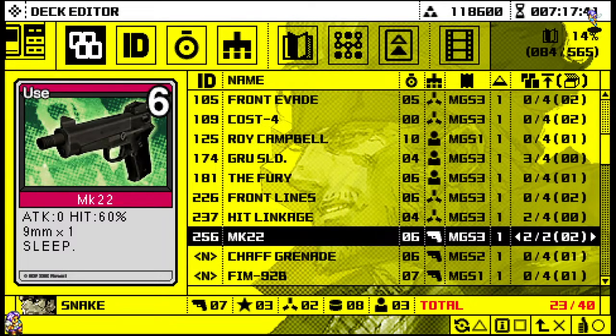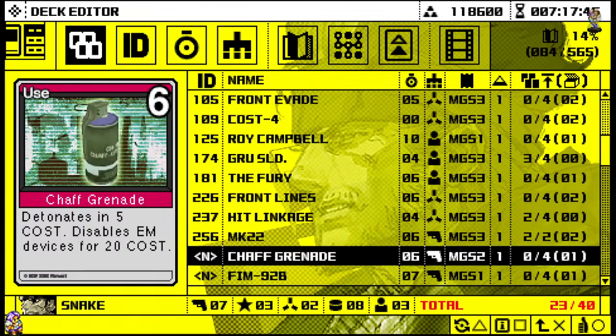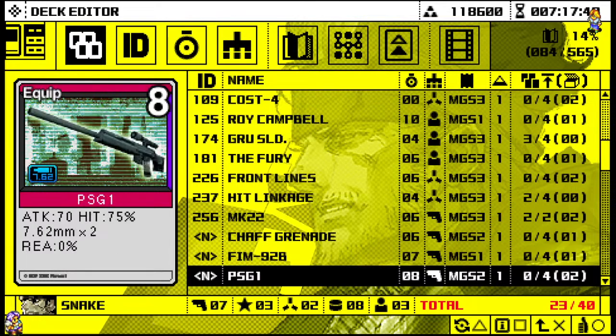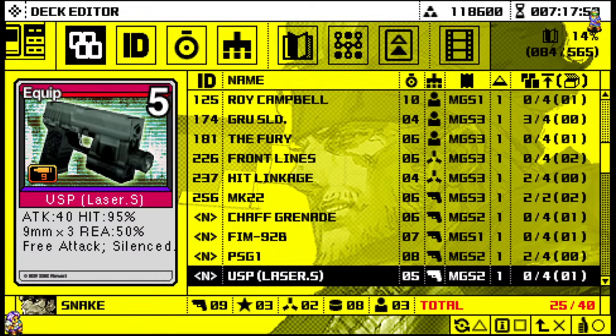We've got a Trank Pistol, which I think we'll keep for the moment. Chaff Grenades won't help us too much right now. Rocket Launchers, this one only works on machines, so we'll figure out another one. Equipable Sniper Rifle, this is the non-trank variant, so yeah, we'll take the damage variant. USP is, let's see, 40 damage with 3 attacks, free attack if silenced.